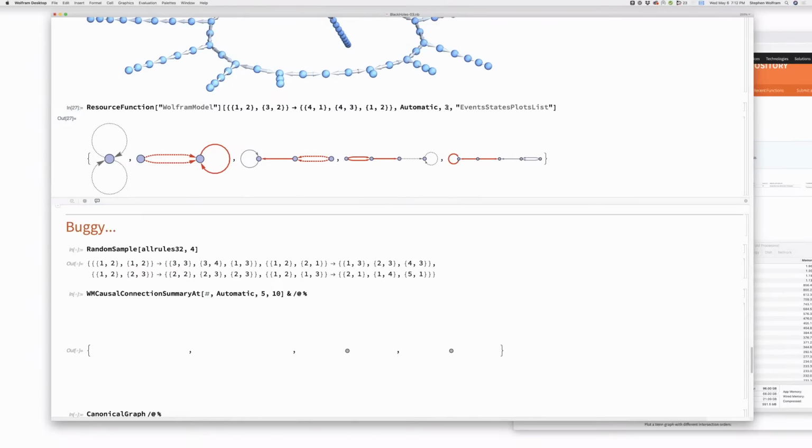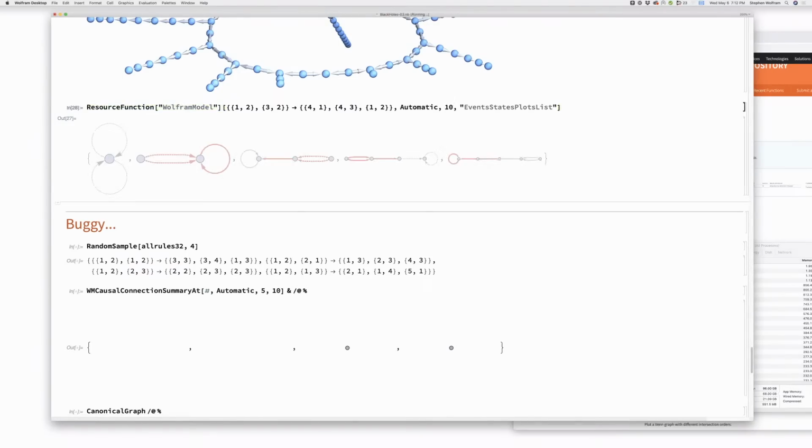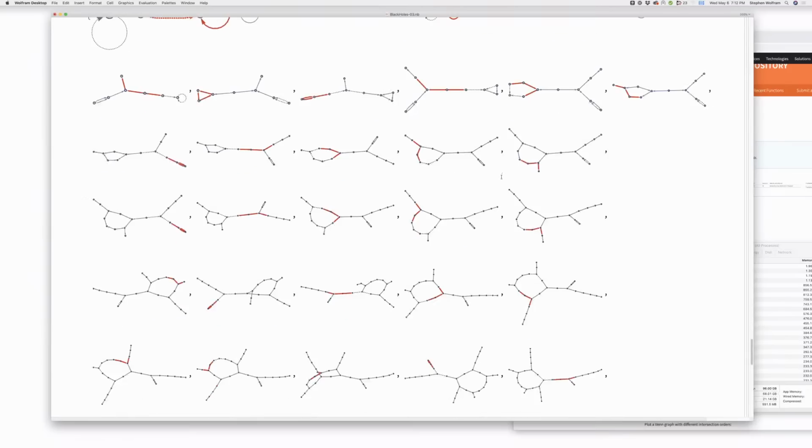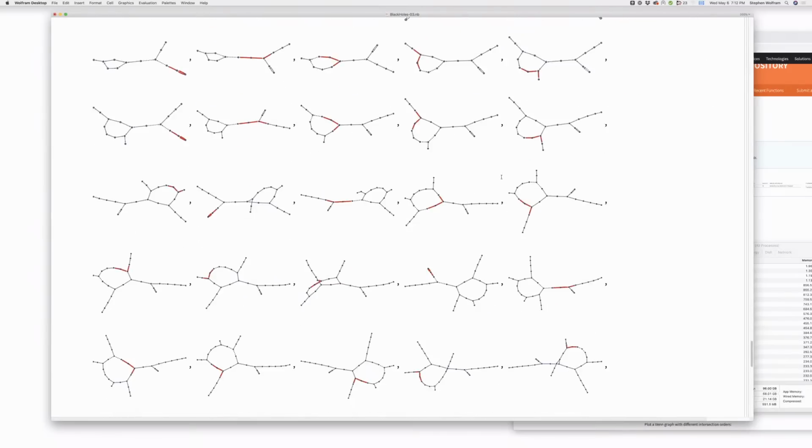So you need more than 3. I think that's too much. Oh, okay. So now we can see where it's updating. So wait a minute. I mean, it's extruding these hairs.